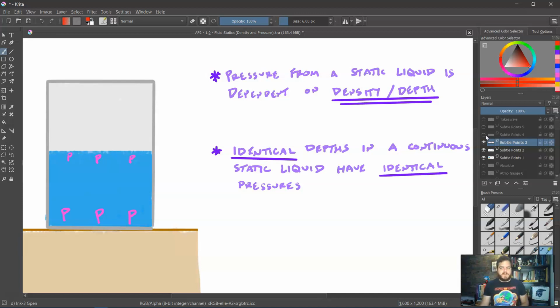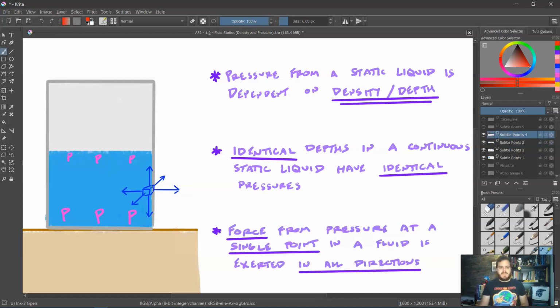Now, one more final point to bring up, though, is that let's say we had a single point in the fluid. Does this pressure have a direction? And you might think, well, yeah, downward, right, because it's from the force. But really, the pressure is going in all directions. It's actually a scalar, not a vector, so it does not have a prescribed direction. And why would that be? Well, if it was downward, then that fluid would start moving downward due to the force, and it's not flowing, so the fluid must be pushed in from all angles with the same amount of force. And that would be the case at every point in the fluid.